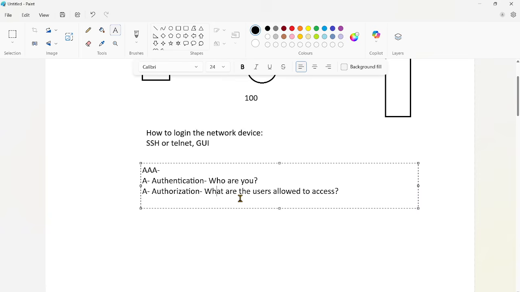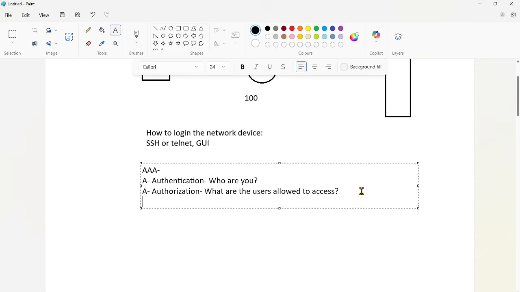These servers provide authentication and authorization, and through authorization the user will be allowed to access only the information they are permitted to.